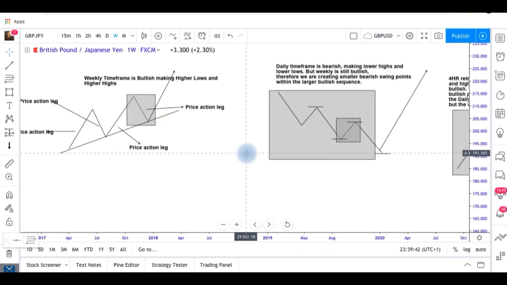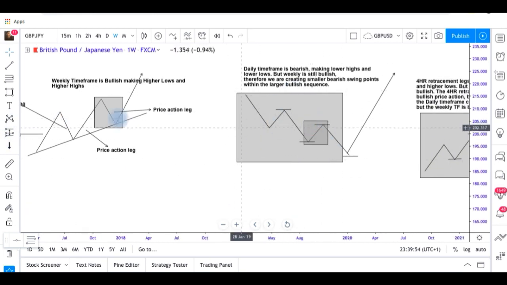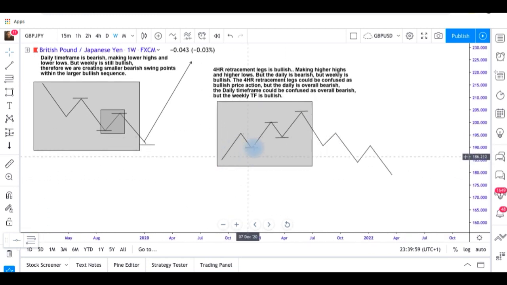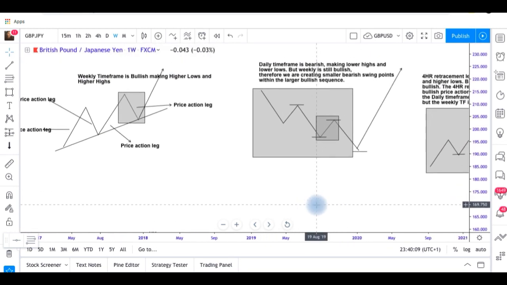Everything looks different on different time frames, but the most important thing to remember is that we're always going with the overall trend on the higher time frame. This is bullish. This is temporarily bearish whilst we're coming down to hit this point here. And then this is temporarily bullish, but obviously the weekly is bullish too. So this is safe to buy because we're always buying with the actual overall move. Just remember that within the legs on the weekly time frame, there's a lot more to be said inside these legs.